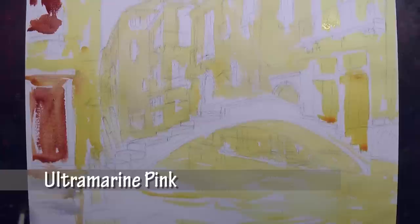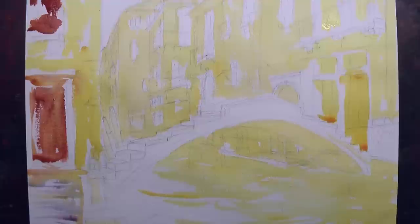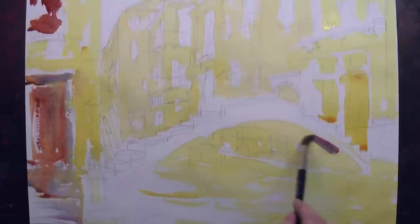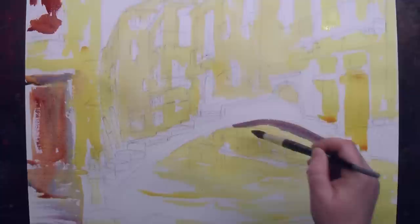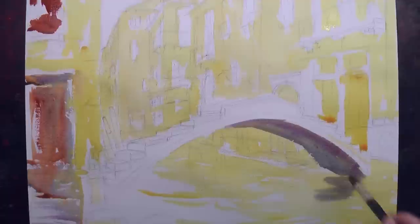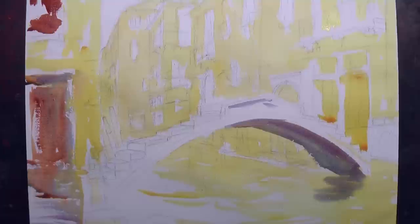I've been using a lot of the maroon perylene lately. It's a kind of in-between deep rich red. It's good when you don't want things a little too hot — like a quinacridone red is a little translucent and a little pink, and my other option would be burnt sienna and that's very grainy, which I'll be using later in this, but right there I want the deep rich red. I am just going into the composition all over it with the same quinacridone gold, then the ultramarine pink and the maroon perylene, and I just continue to use the same colors for most of the painting really.